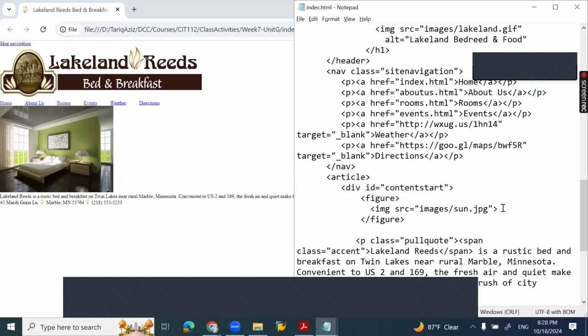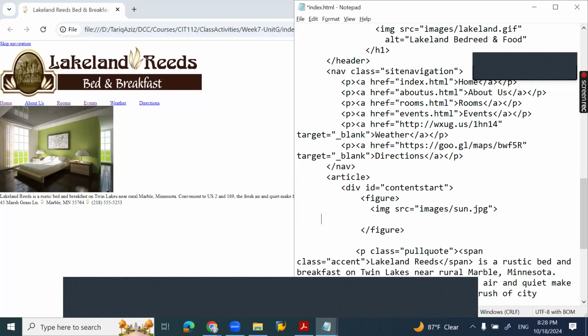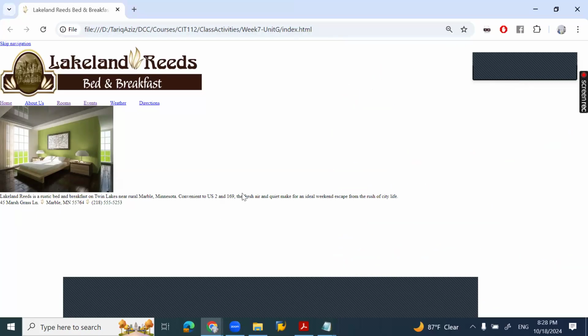Now this figure has one more tag inside. That is what we call figcaption. Open and close. Figure caption means the name of the picture. So if I write nothing inside and I refresh, it will make no impact.